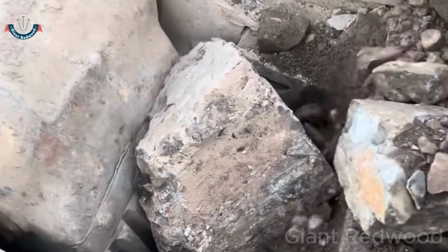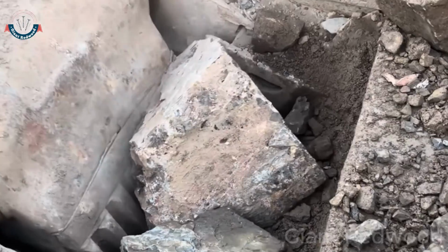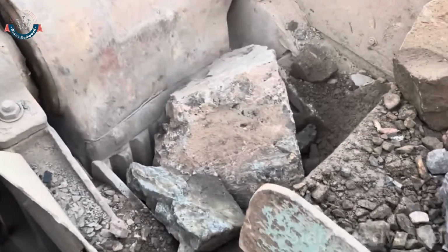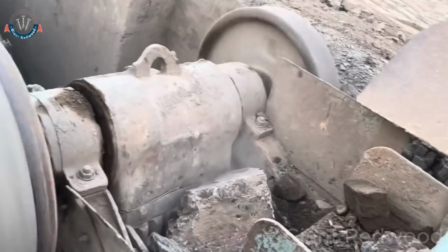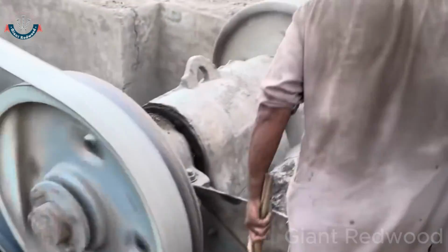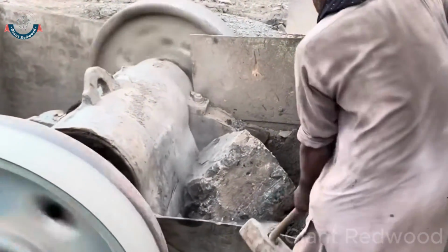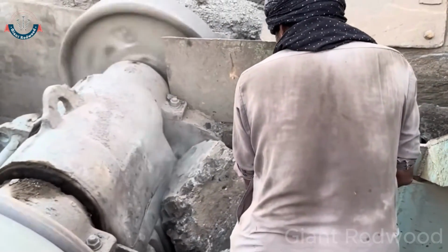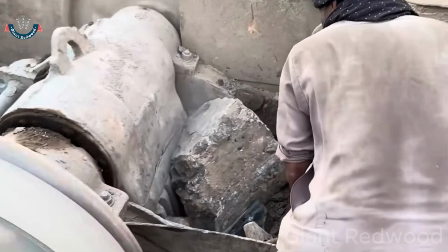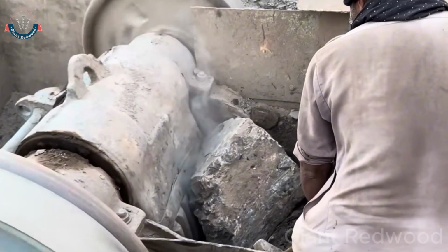Part 3. Crushing limits, creating possibilities. The high-capacity stone crusher is not just a tool, it's a turning point for landscapes deemed too difficult to touch. In areas plagued by bedrock, massive boulders, or decades of erosion, this machine reclaims what was once lost to nature. It's more than mobility and power. It's the ability to grind through barriers, unlock access to new forestry zones, and convert rough ground into working land.